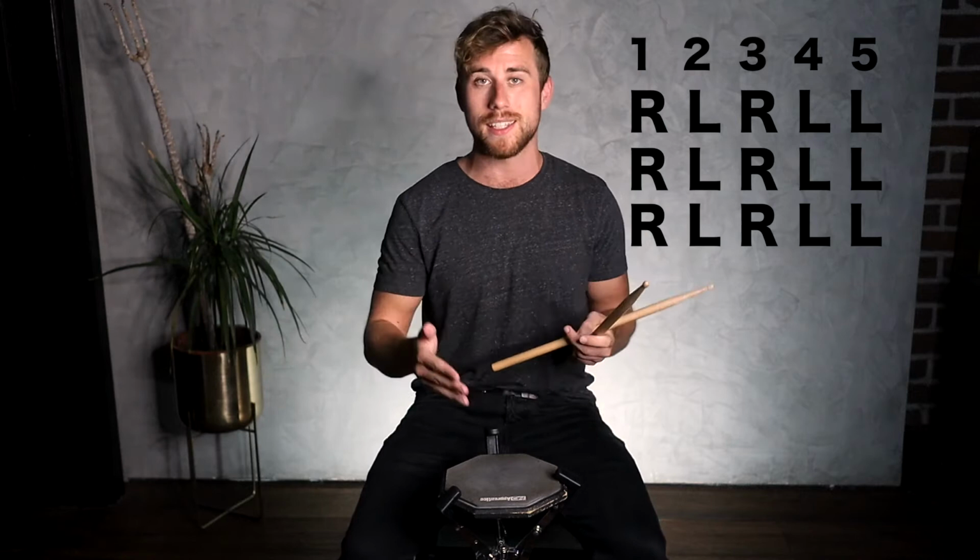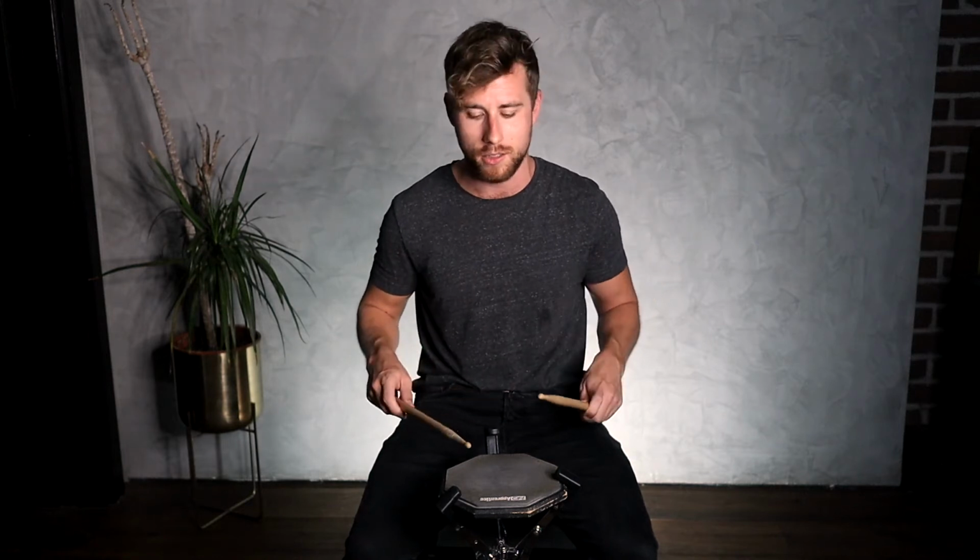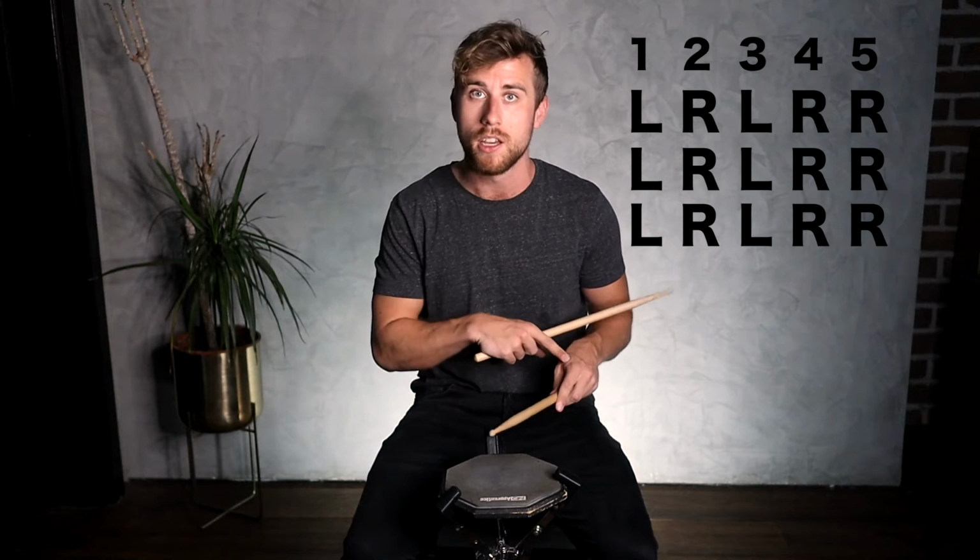Playing them as 16th notes, you need 16 beats to make up a bar. So the last beat, we're just going to add a right, which takes you nicely over to your left hand. You've got left, right, left, right, right. That 3 times, and the last beat on your left hand.